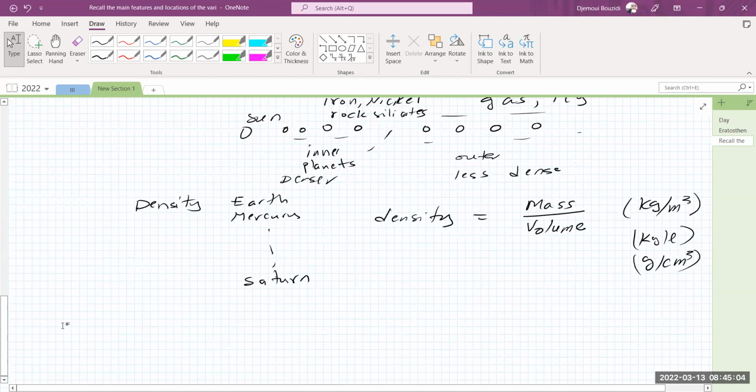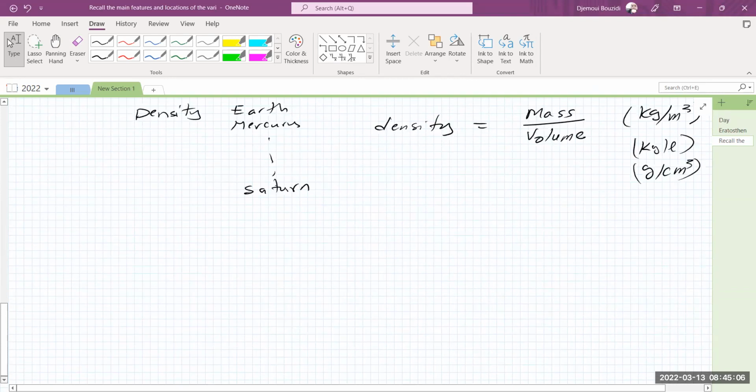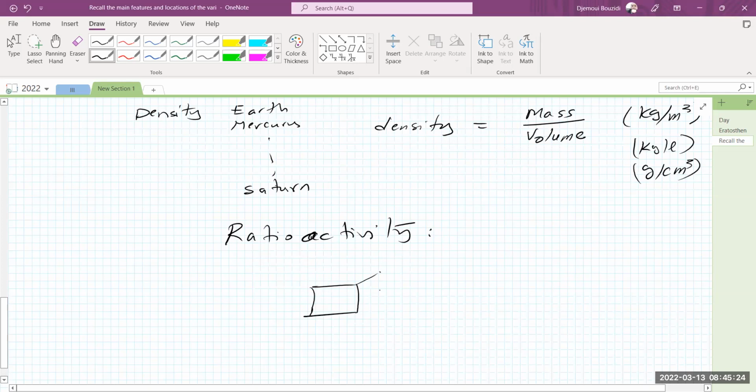How do we know the age of the solar system? Well, we use a method using radioactivity. Materials on their own, for the most part, with the exception of a few of them, are radioactive. If you take a kilogram, for example, of a substance called the parent, after a certain amount of time, that kilogram of substance will shrink by half to 500 grams of one substance.